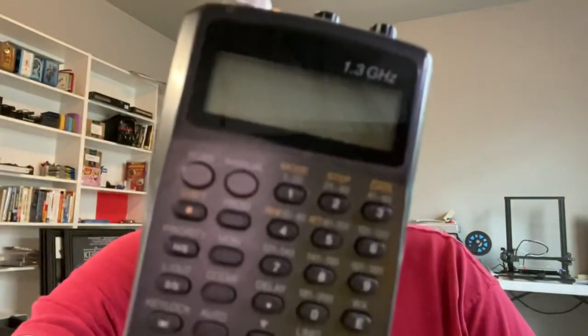So you can see, that's interesting, when I hold things up to the camera, I can see that the text is reversed. This is my first one. I don't know when I upload this if it will reverse it again or not. That'll be interesting. But across the top of this one, you can see, I'm still learning how to do this, is 1.3 gigahertz.